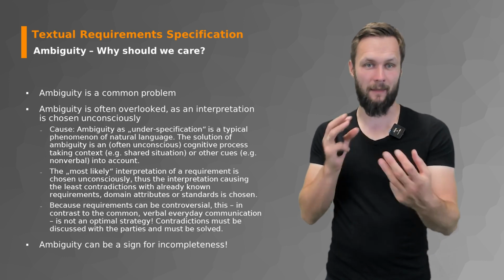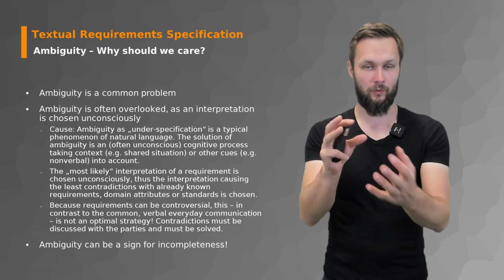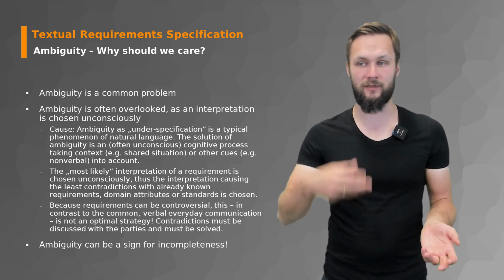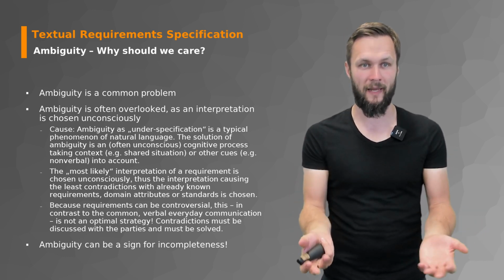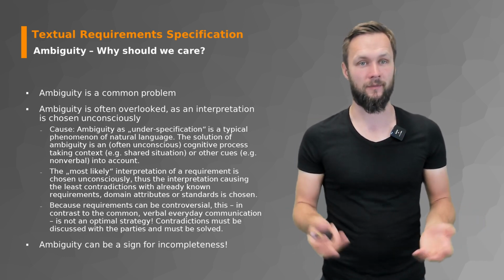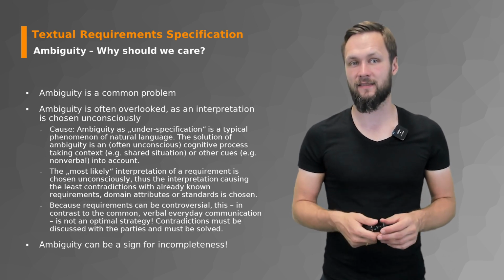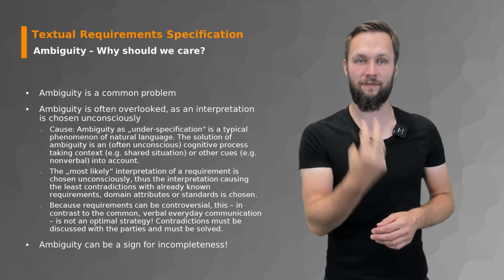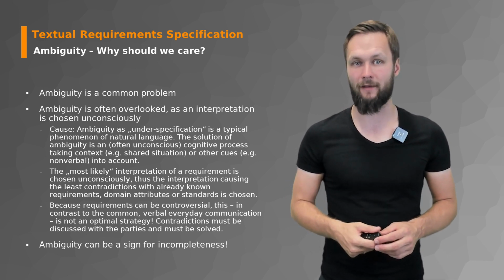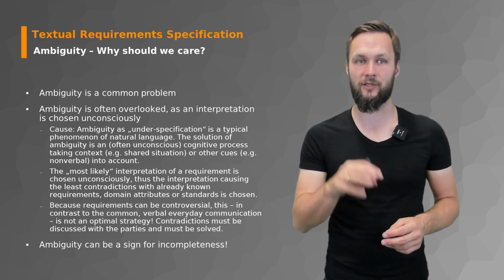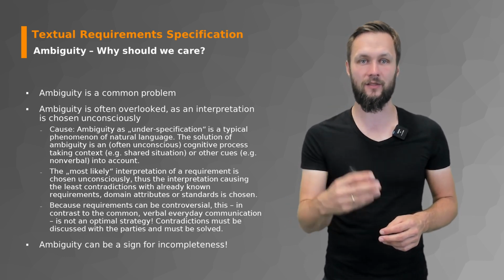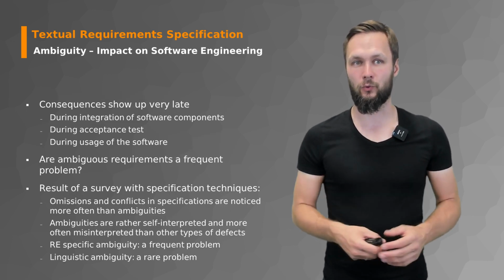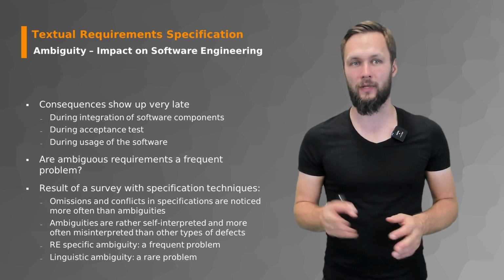And if you have an ambiguous requirement, there might be two, three, four of those possible interpretations, and that's a problem, because if you give it to two developers and you get two different products back, then you have a problem. This is not what you're looking for. So ambiguity in that sense is a sign of incompleteness, that there's something missing or that it's not as well defined and specified as you would like to have it. So you have to make sure that those contradictions do not occur, so that no one can by accident solve them unconsciously. And to address that, there are a few approaches, and we'll look into this a little bit more.